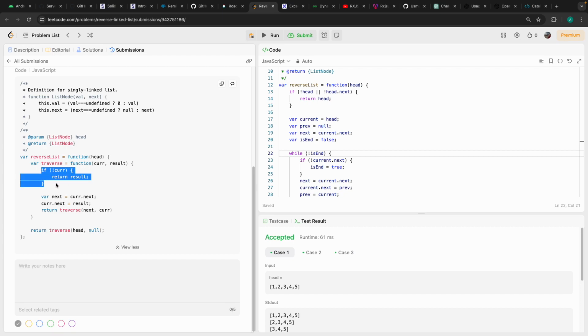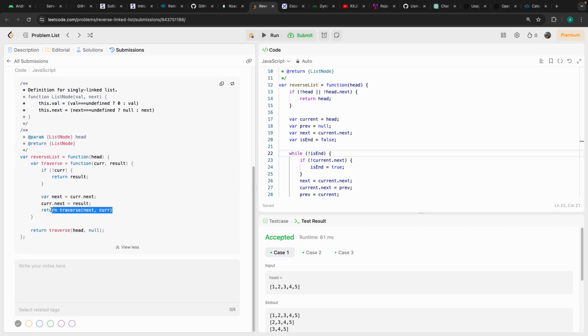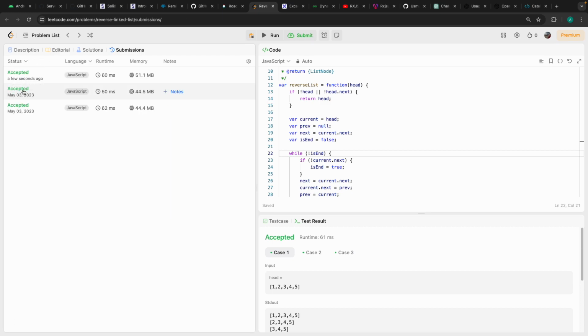So if we reach the end, then we return result. Then we remember the next, link to the next. After it, we replace next with link to previous item, and recursively invoke it and call this method again. Okay, I like it.